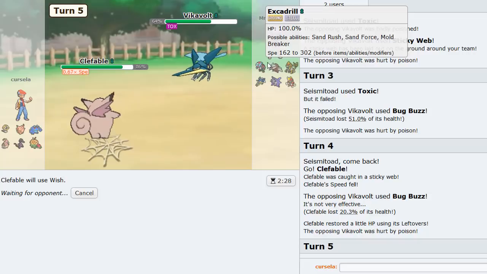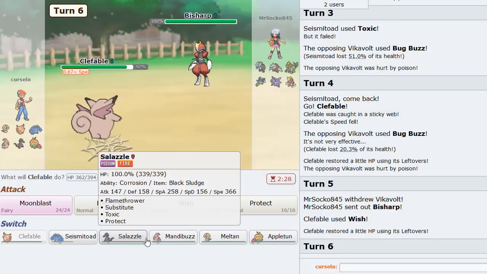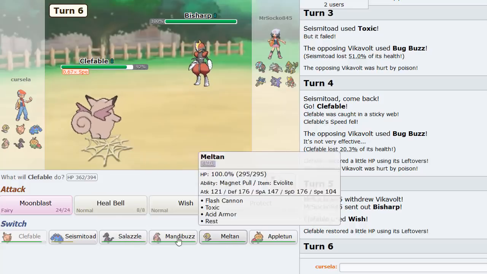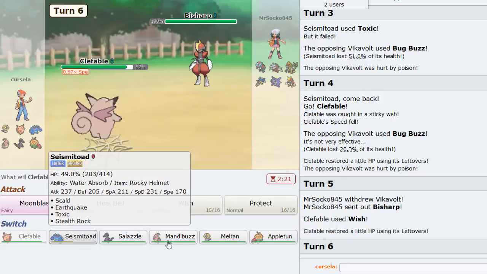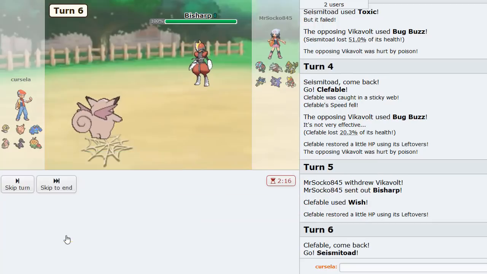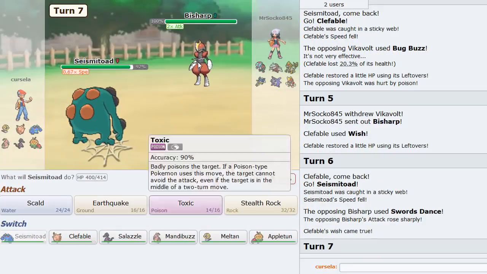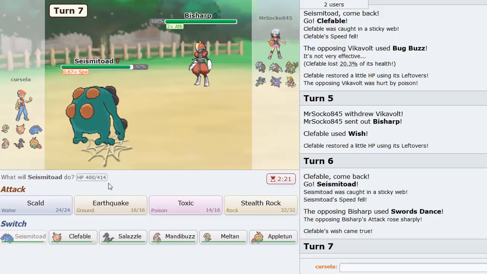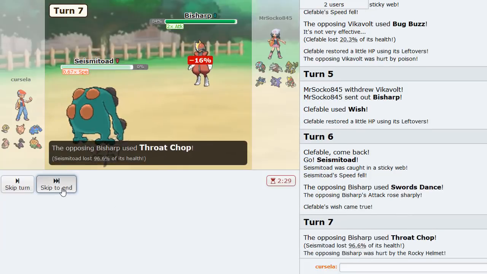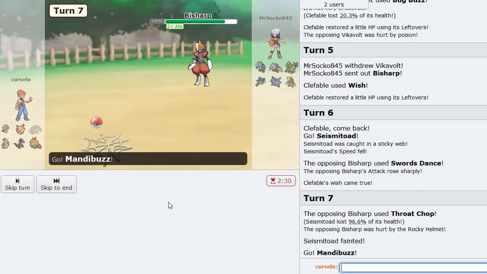Now, if he goes into like, I don't know what he's gonna go into actually. Bisharp, okay. It is gonna be the Bisharp versus you. We do probably want to go into probably Seismitoad here, as he does SD up. Knockoff would actually kind of hurt this thing pretty badly. He's still running Throat Chop though, which actually does still OHKO us, sadly.